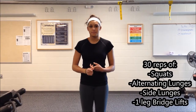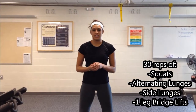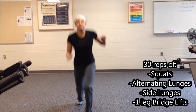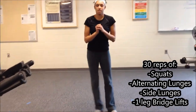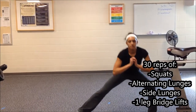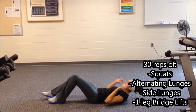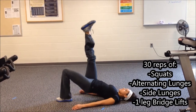First one is a squat. So you're just going to bend down as far as you can, just a body weight squat. And then the second one is alternating lunges. So it's like lunge, jump, and then side lunge. Come out to the side and lunge. And then the last one is bridge lifts. Have your back on the floor and bridge and lift your leg.